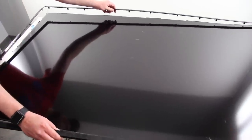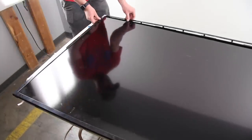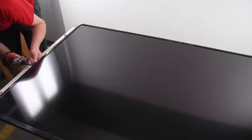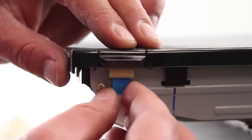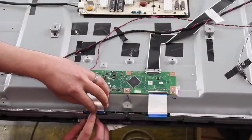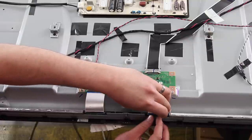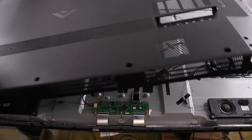Reinstall the panel frame and screws around the TV. Reconnect the IR sensor. Reconnect the TCON board to the scan drive boards. Reinstall the back cover and the screws.